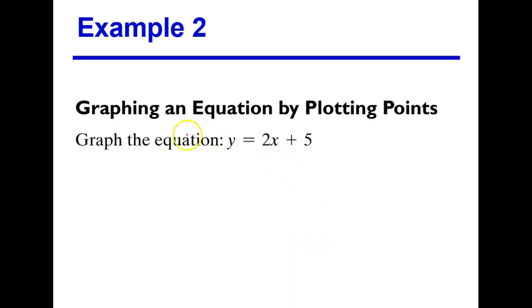So example number 2, we're going to be graphing an equation by plotting points. So I have my equation y equals 2x plus 5. And I should be able to recognize that this is a linear equation because my x does not have an exponent. It is not in the denominator. It's just a simple linear equation.